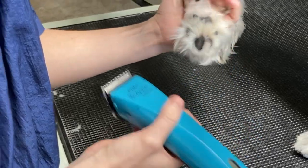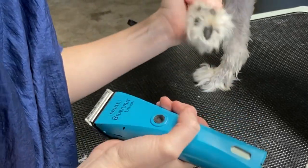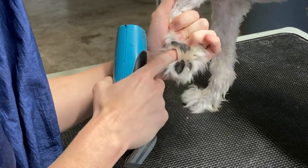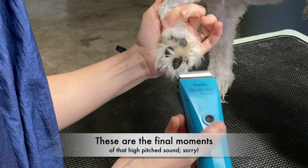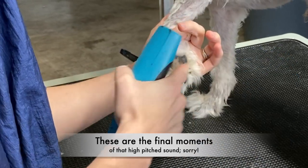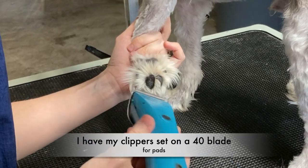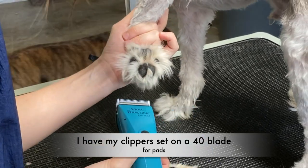Okay? I also want to keep a relatively loose hold on the paw, because if you're squeezing too much, you're pressing the different pads together, and that's getting in the way of your clipper that wants to go slightly in between the pads. So let's get started on this one.